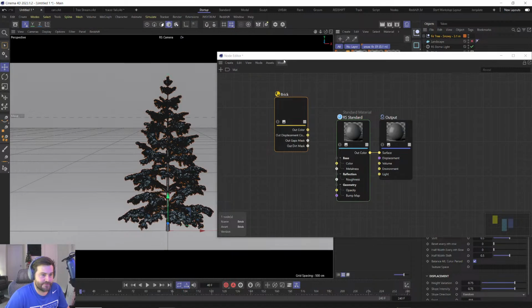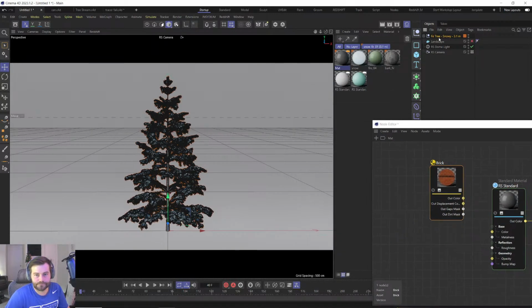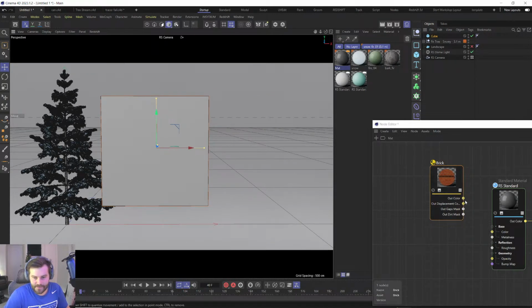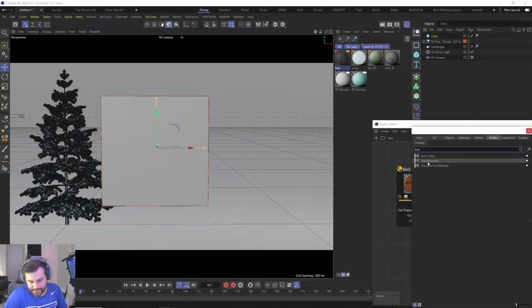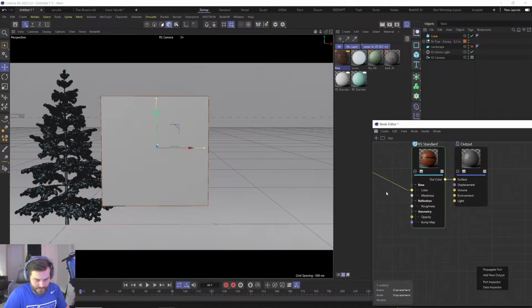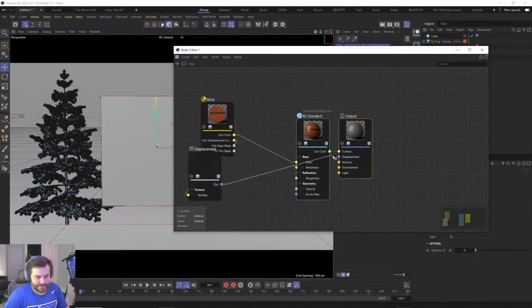All right, little sidetrack here. We're just gonna sidetrack. Cube. I want a cube, please. Thank you. All right, we're just gonna look at a cube real quick. With brick, plug into the color. Out displacement color. Okay, cool. So we'll do displacement, right? Displacement color into that. Texture, text map, that into, excuse me. That goes into displacement. My music stopped.